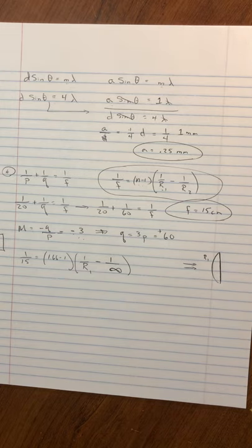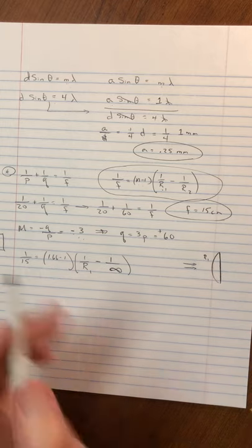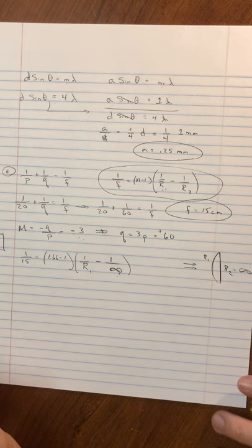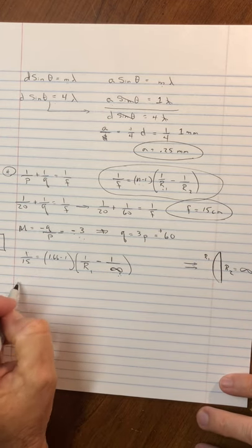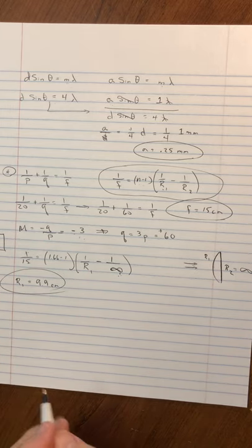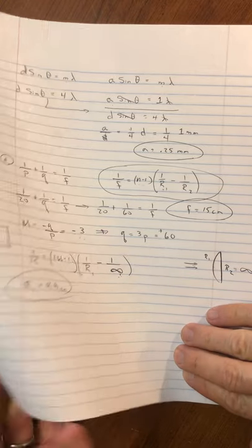It's sort of like standing on the beach and looking out, and if you're not real careful, you might think the Earth is flat. The Earth's radius is just so big that it appears to be flat. Nobody would say a tennis ball is flat. There, the radius is so small, it's very clear that it is curved. But as the radius gets bigger and bigger, it's harder to tell that it's curved, especially if you're standing real close to it, like you standing on the Earth. So this is radius number two, but the key is that radius number two has an infinite radius. So you can see the only thing we don't know is radius number one, and so that gives us 9.9 centimeters for the radius. And so that's the two pieces there.